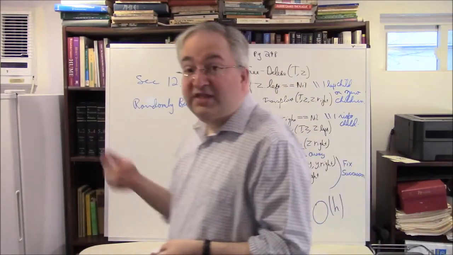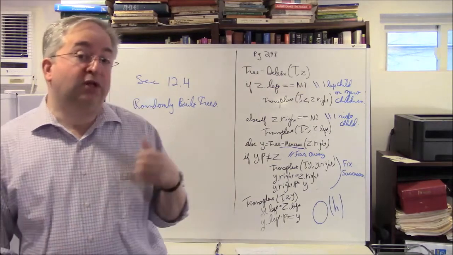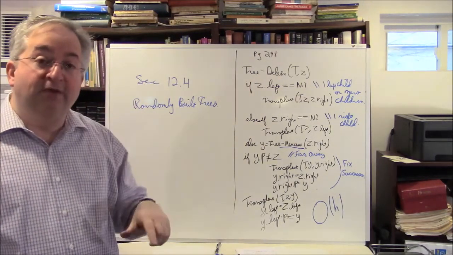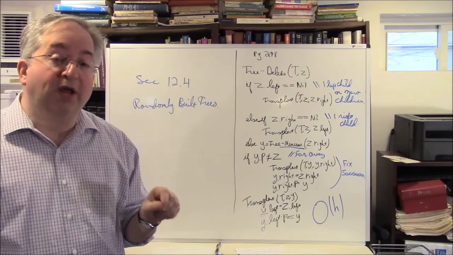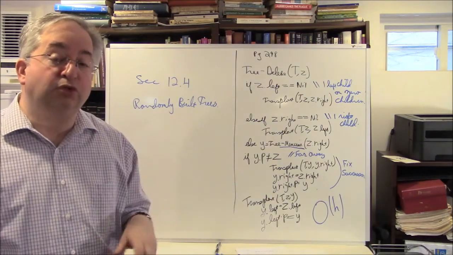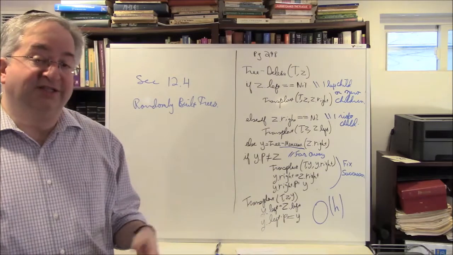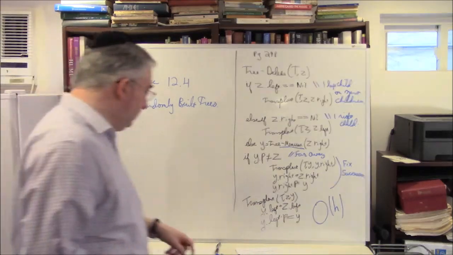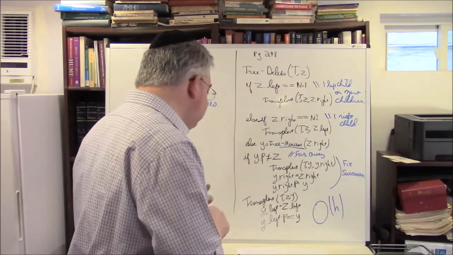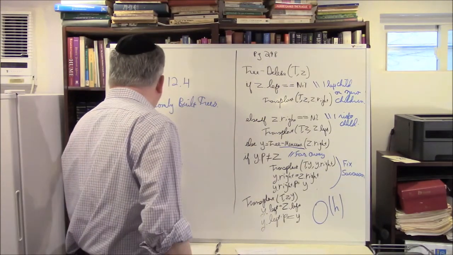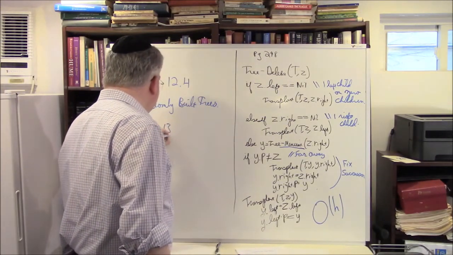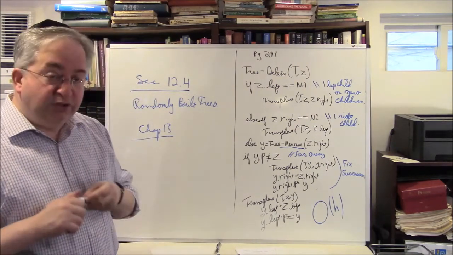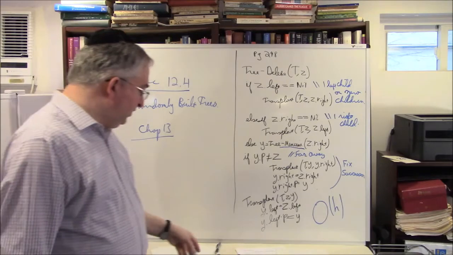By the way, this is another example of something we saw last time about what we skipped in chapter 5, that sometimes when you do things randomly, you get better results than when you do them exactly or deterministically. That's an interesting thing. Let me just tell you other things that we're skipping. Chapter 13 is a very interesting chapter, and it's used all the time in the real world, so it's not an abstract thing.